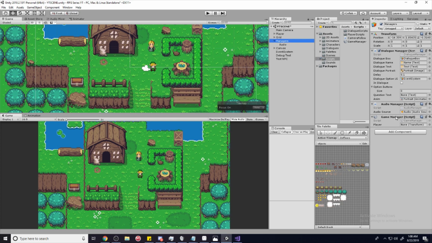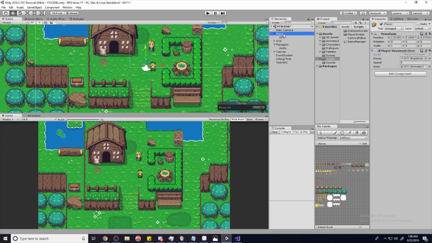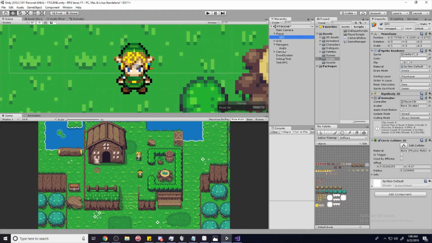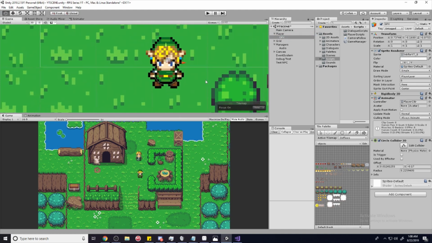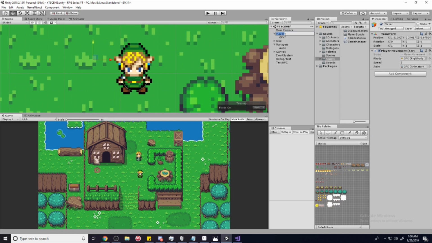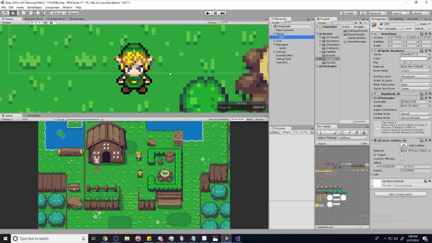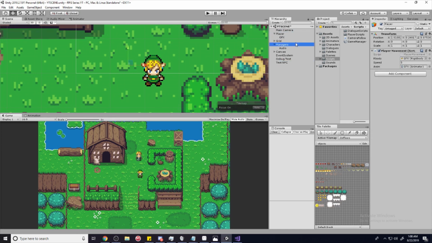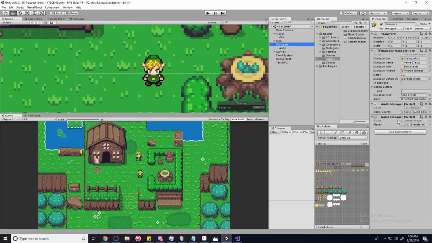So now that we have our game manager in here, we need access to our player's position. So we have our player here, and we're going to drag in the GFX. So we don't want to drag in the player because this is just the holder of the graphics. We want the position of the graphics, not the position of the thing holding the graphics. So make sure you do that. And so now we have access to our player's position anywhere in any other script.